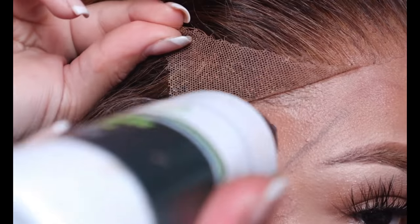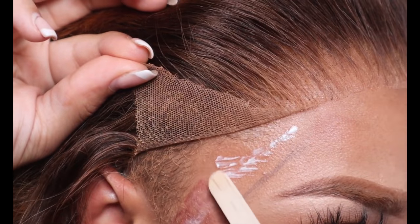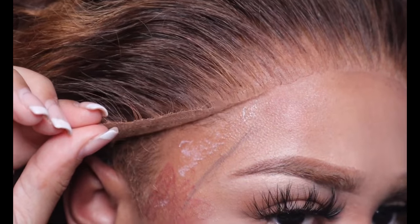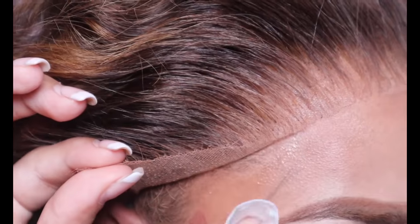And then I'm just going to repeat the same steps on my sides that I did in the middle. Once I get through with the left side, I'm going to repeat the same steps on the right until the whole perimeter of the lace is laid down and adhered. Once all of that is done, we're going to get into styling, wrap this lace up, and wrap this video up.